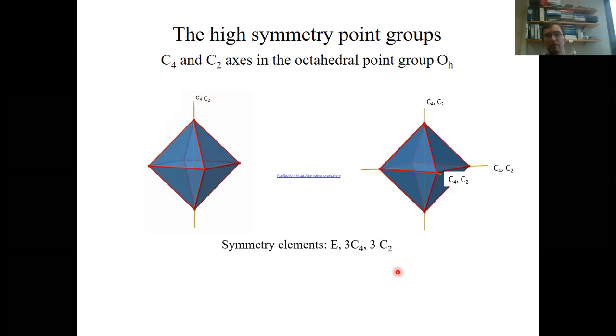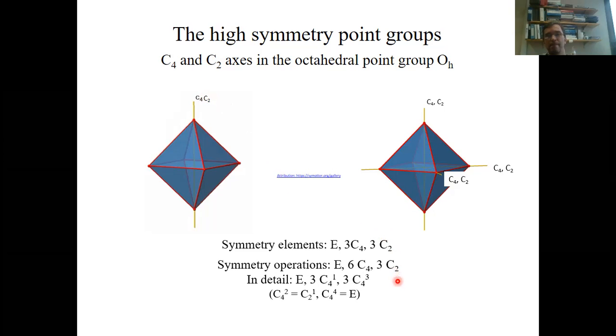So now how many operations do we have then overall? Well, there's still the C4-1 and the C4-3 left. So we have 2 operations per symmetry element. So we have overall 3 C4 axes, okay? So that gives overall 6 C4 symmetry operations, okay? 3 of them are C4-1 and 3 of them are C4-3. Okay, then we have these 3 C2 symmetry operations associated with the 3 C2 axes.